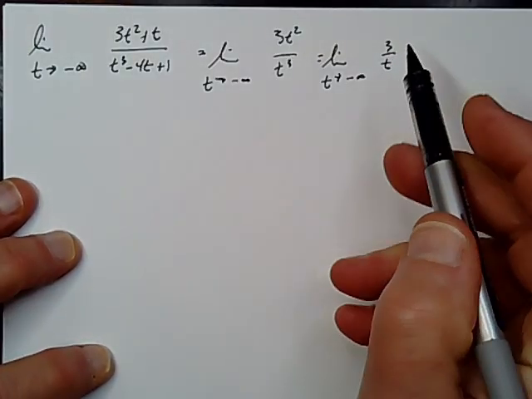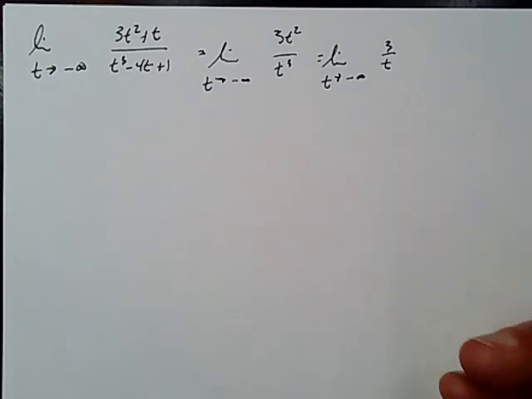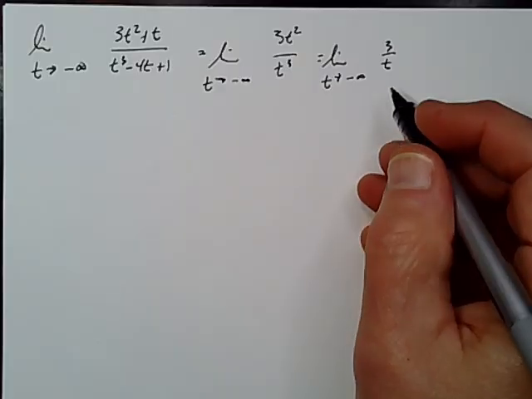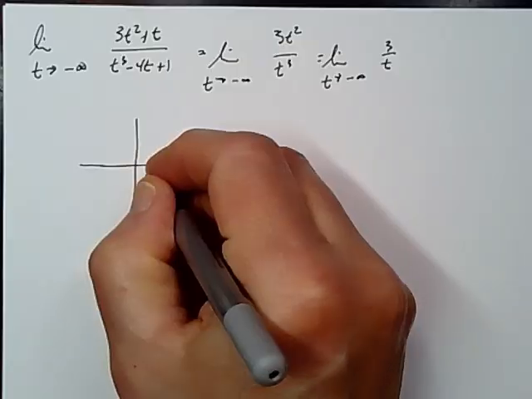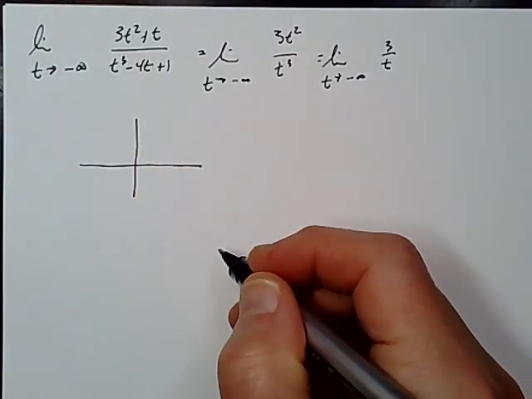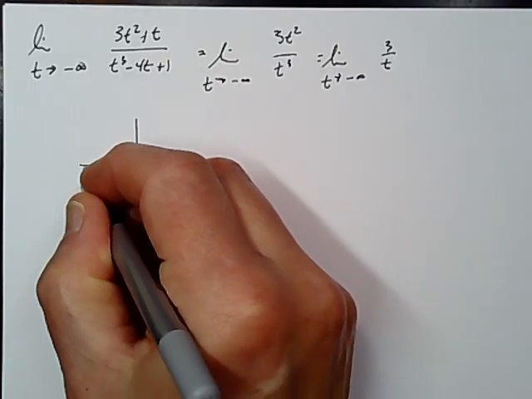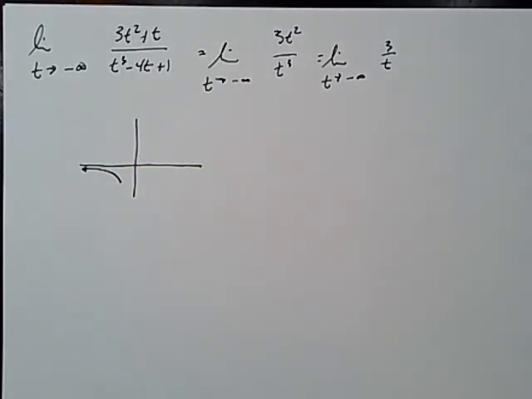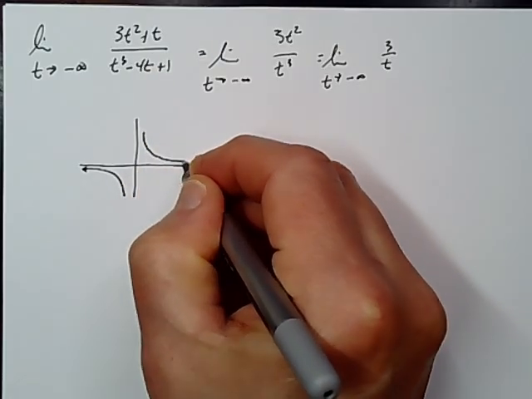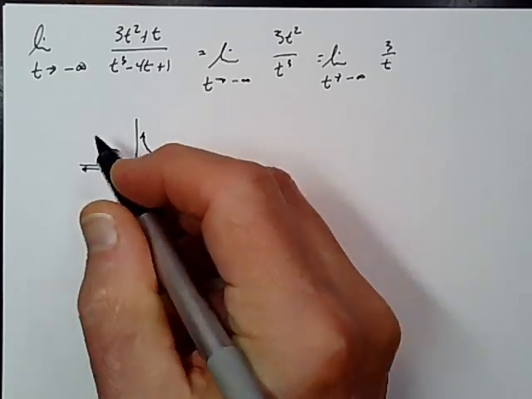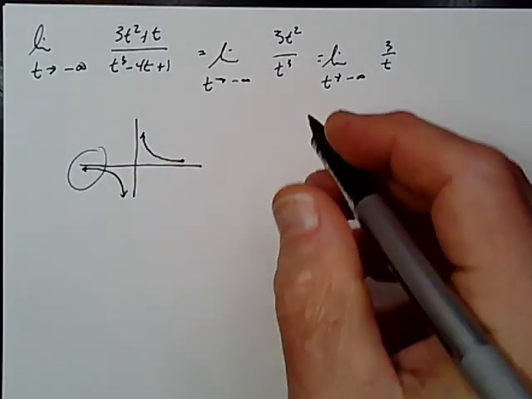So that looks like a 1 over t graph. f of t equals 1 over t. So we know what happens when f of t equals 1 over t. We know what that graph looks like. We have some kind of picture like so. When t is a negative number, 1 over t is also negative. So 3 over t is going to look something like so. Of course it goes to infinity at 0, and there's another side. But all that's not important. Our interest is in this part right here. Okay, so the answer is simply 0.